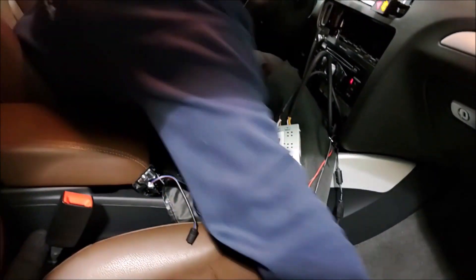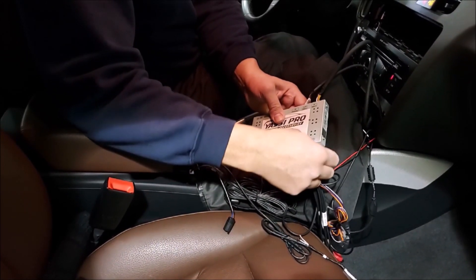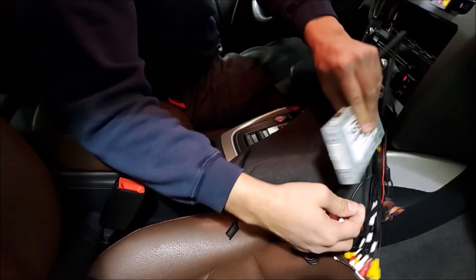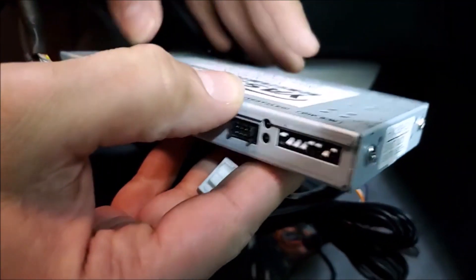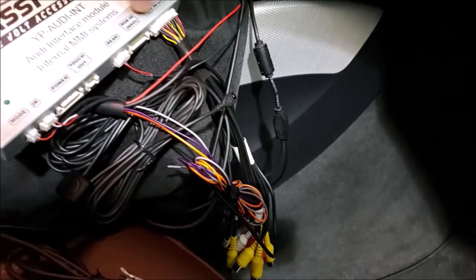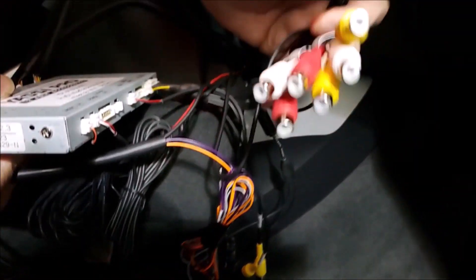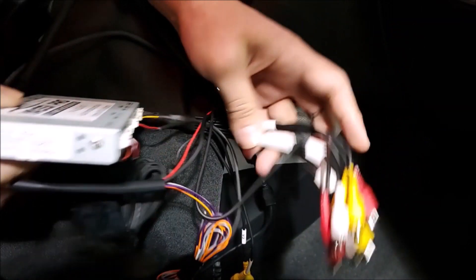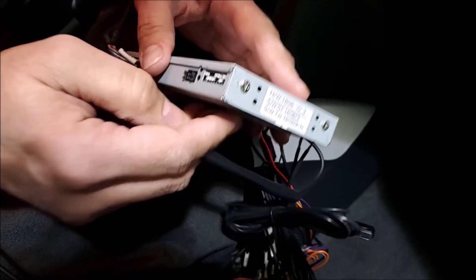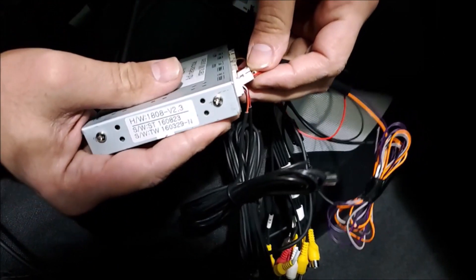And the infrared to allow me to do some changes. Every time we do changes on the DIP switch, just unplug the power first before you do any changes. DIP switch number one is to allow us to have navigation to this unit — the navi RGB that I mentioned before. DIP switches two, three, and four are for the rest of the AV inputs. To do any changes on the settings, you can open one of the DIP switches to allow you to enter the system mode, go into the menu, and do some changes.